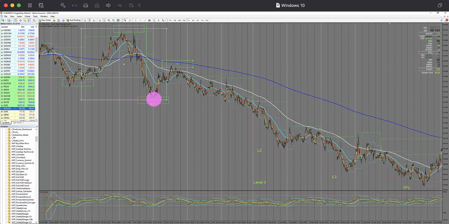3 times ADR does not mean we're getting out of this whole downtrend. If this was 3 times ADR, that doesn't mean, all right, trend done, time to go up. It went up temporarily. It just was a pullback to a reset and it sold down. So be aware of that. Reversal does not always mean out of a trend into a new one.